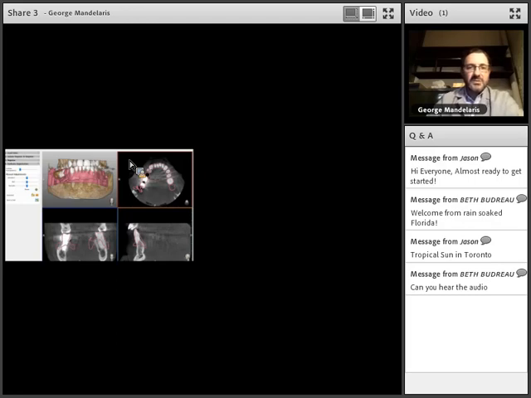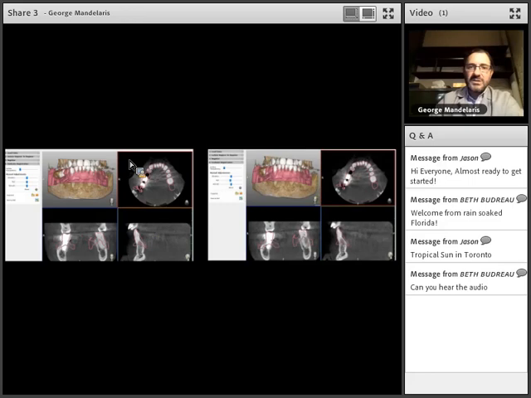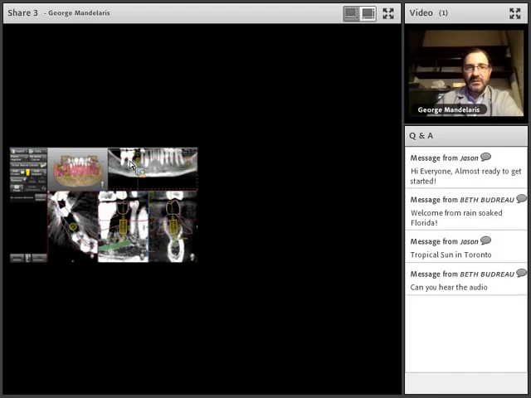So if you look at the lower central incisor, you'll notice that the STL file is a little bit lingual compared to the position of the tooth. So I'm going to just change the yaw, pitch, and roll, and you can see the manual adjustments now on the right that all have been modified just a little bit, making the registration of the lower central incisor and the molars a little bit more correct. The view that I like to use a lot is on the upper right, so you can see that that really fits nicely the axial slices. And you see we have a pretty nice registration here.